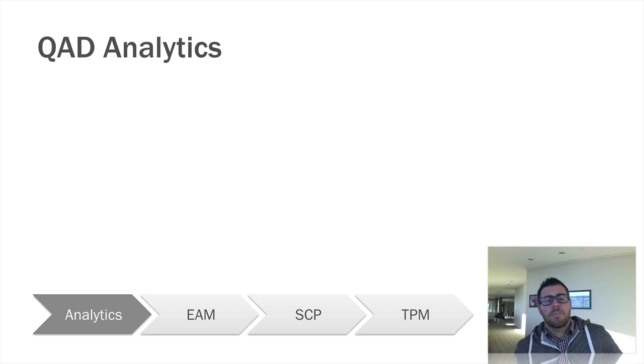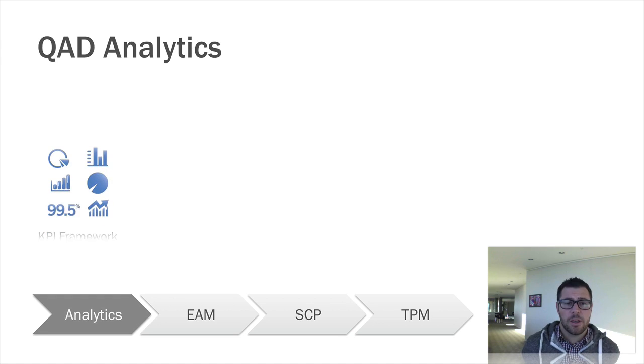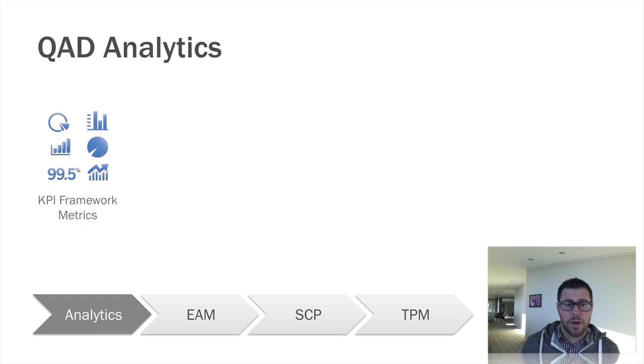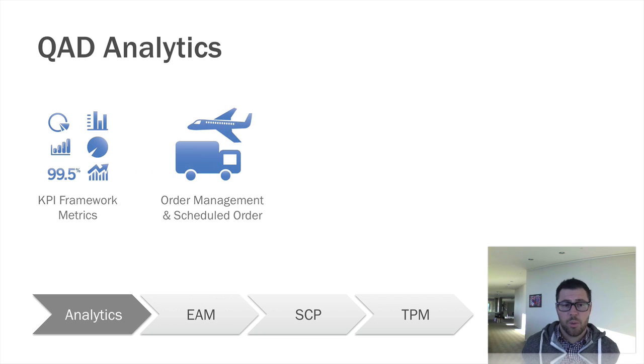So QAD analytics, I'm sure you're familiar with, includes areas like operational metrics, reporting framework, and business intelligence, and so on. And with QAD 2013.1, we're focused on all those areas of our analytics platform, but some specific highlights include QAD's Key Performance Indicator Framework has been incorporated into operational metrics. Business intelligence now supports order management, and it includes the addition of more libraries to make it easier to use.